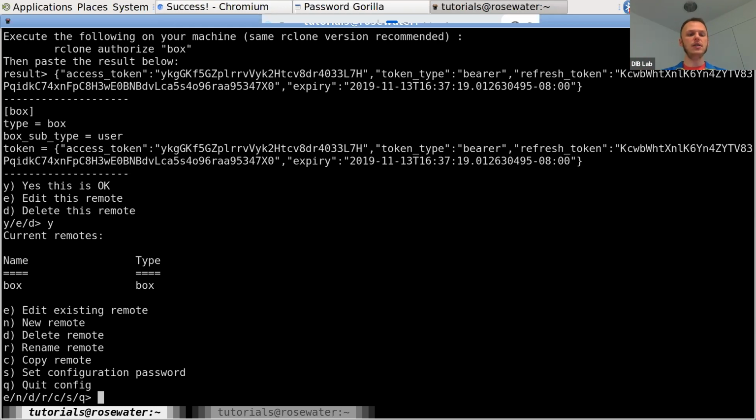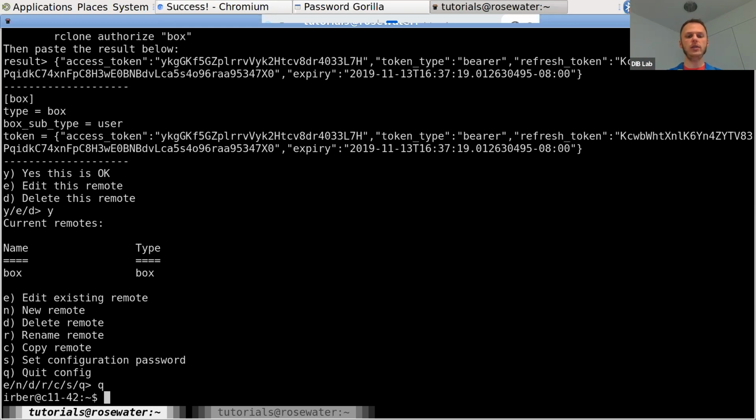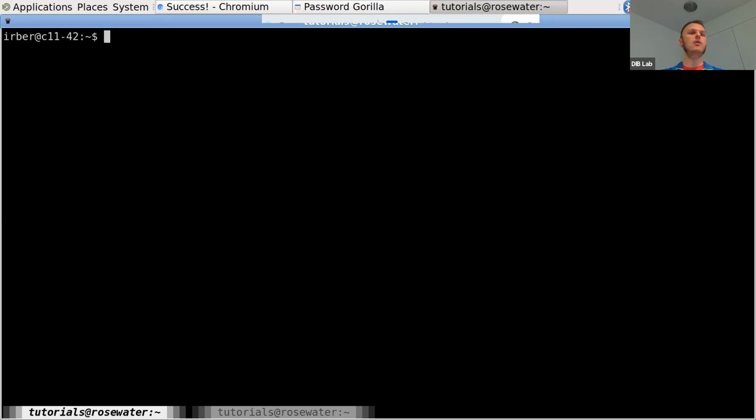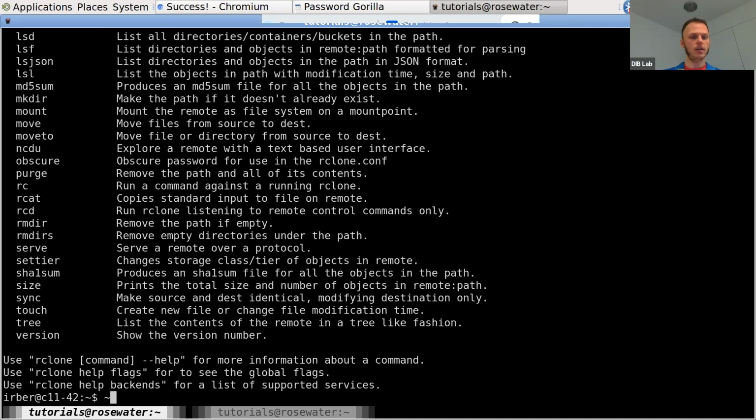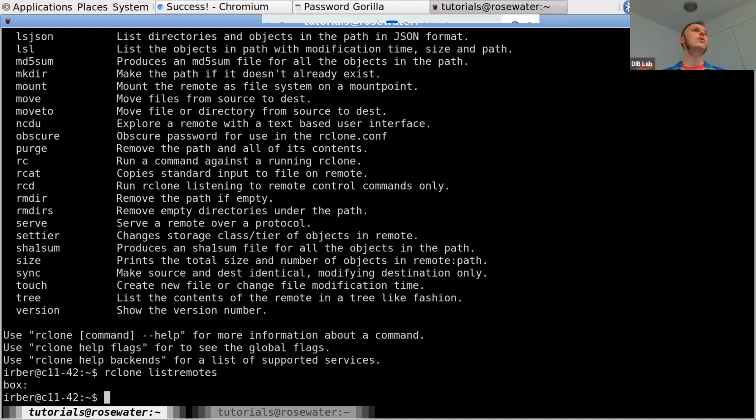So now we have the remote setup. It's all saved, so we can quit. And now if I do rclone and list remotes, it's going to show all the remotes that I have available. In this case, I only have one, which is Box, but you could set up other, you can even do SSH connections. So you can set a remote, for example, for Farm or for Barbera, and it will take care of logging in, going to the right place and start copying the data. Probably using SCP, I'm not sure, but it works.